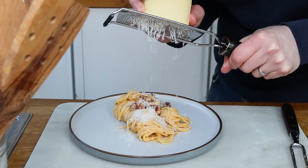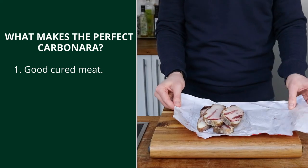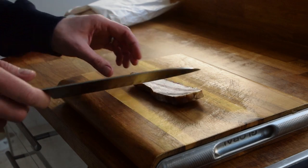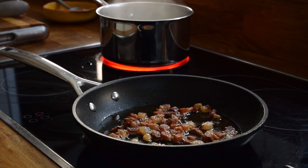Really good carbonara for me depends on a few key things. First up, you need a delicious cured meat. In the northern part of Italy, they'll use guanciale, whereas from the south, they'll use pancetta. This is an integral part of the dish, as when you render the fat down, it coats the pasta and you get a wonderful saltiness and crispy texture.